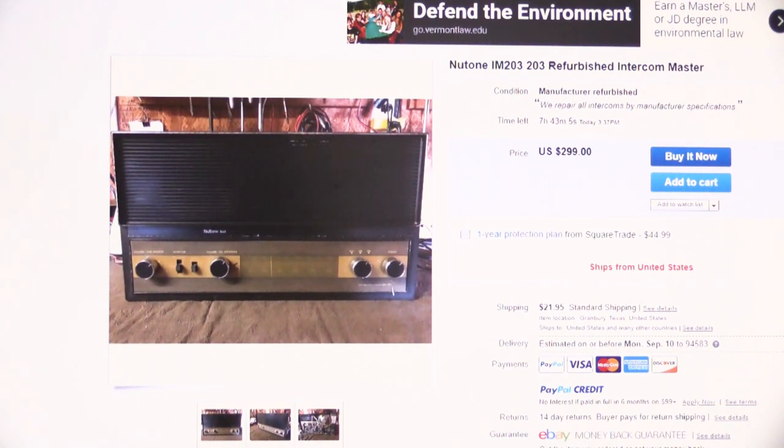Cindy said, what are you laughing at? What'd you find this time? Because I run across this periodically where people are just outrageous about what it is they have for sale.